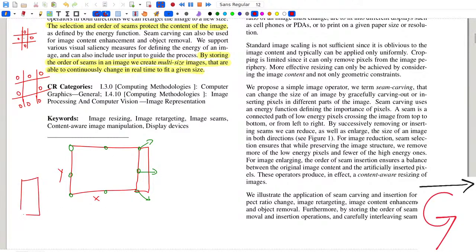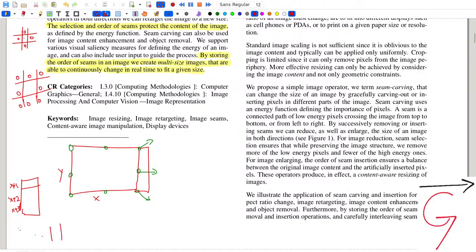You can just store it somewhere, saying that for width X plus 1 you remove this seam, or you have a seed somewhere here from which you make a seam and you store the location of the seam. I think that's what they'll go with. That's the first idea that I am getting; I'm reading the paper for the first time. Similarly for X plus 2, X plus 3, and so on, all the way until they stop somewhere.